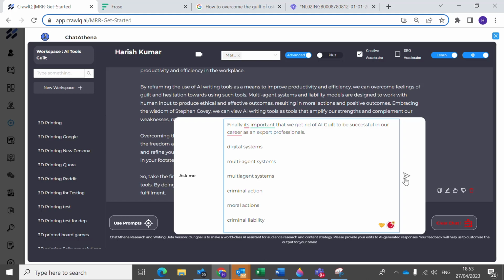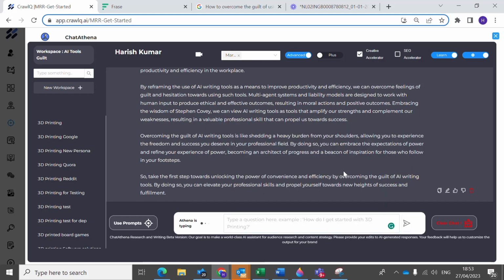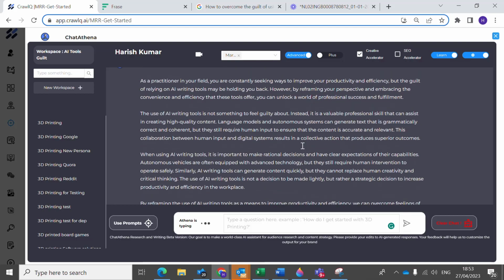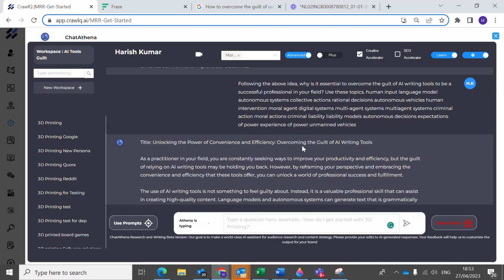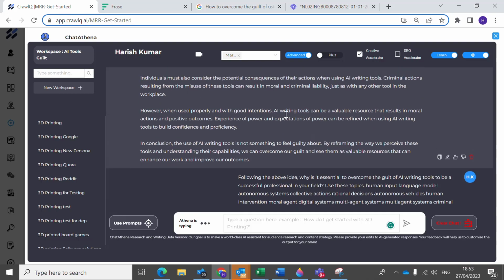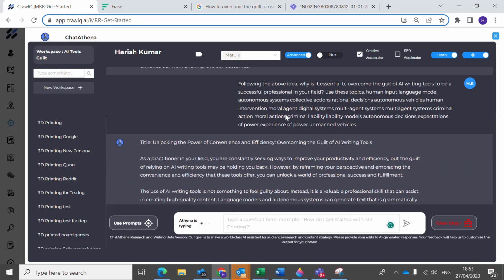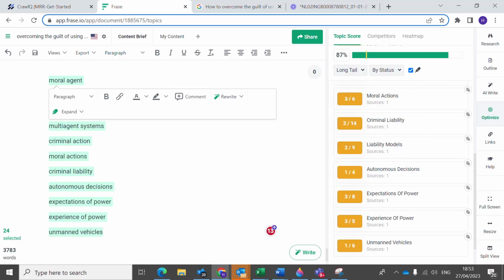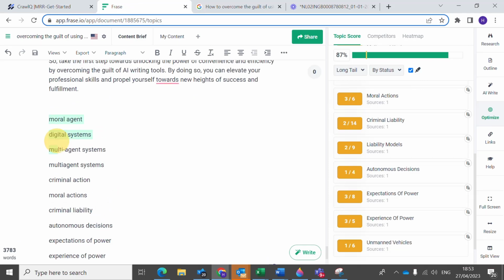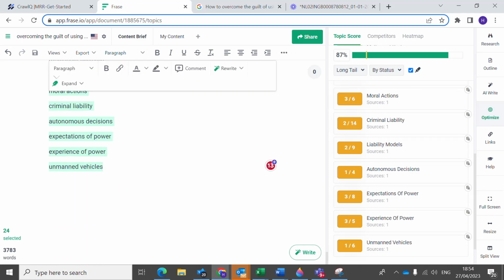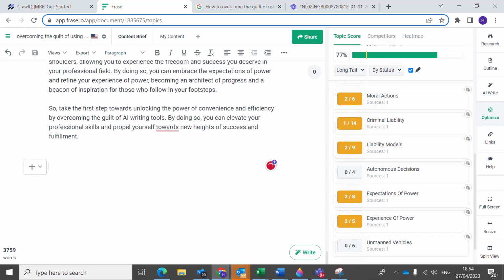So I need to just hit this button, and then I'm going to get another paragraph. Don't worry too much about the prompt direction because the data is there. You just need to make sure that you pick up those topics and you are giving it an idea which is not the same as what we have given before. So this way you can also optimize this blog further for the missing topics here. You will see that the moment I'm going to post this topic, our score is going to jump even 10% more. So this is the exercise.